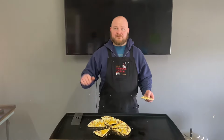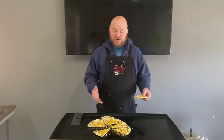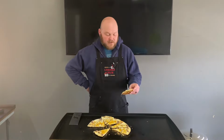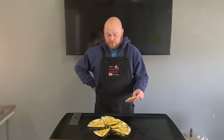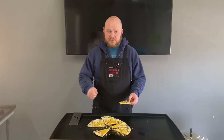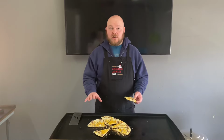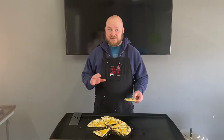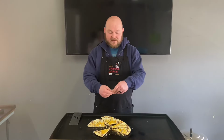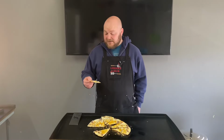Just put it on there, and don't forget about it, but just put it on there, let it do its thing. You don't have to dirty up your griddle all crazy. Good for camping. I've actually seen people use a torch to cook the top of the pizza, so it gets some browning action going on. If you leave it on long like I did, it'll start to do it itself, but it takes a kind of a while. And if you don't like it nice and crusty like I do, then you might want to go that route. But this is delicious. Really easy to do.